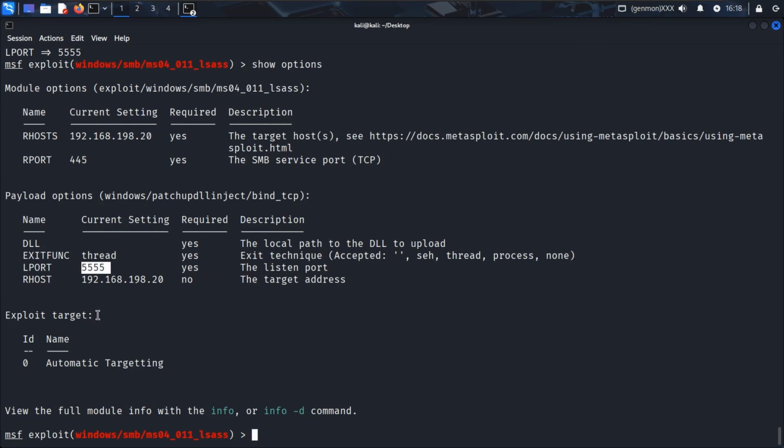If you look down here, we have exploit target. This exploit target is all the available targets for this exploit, and we can list all of them out by saying show targets.